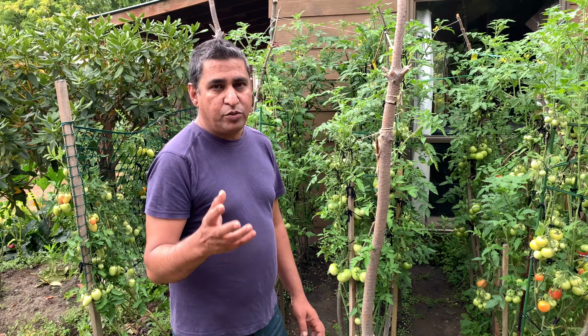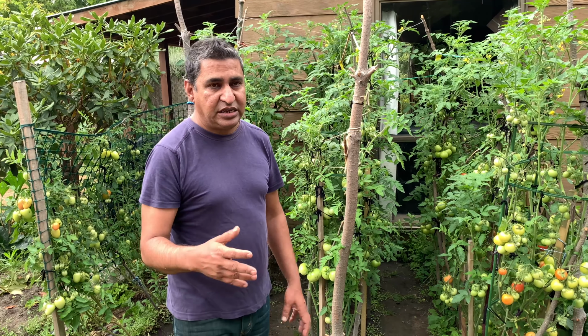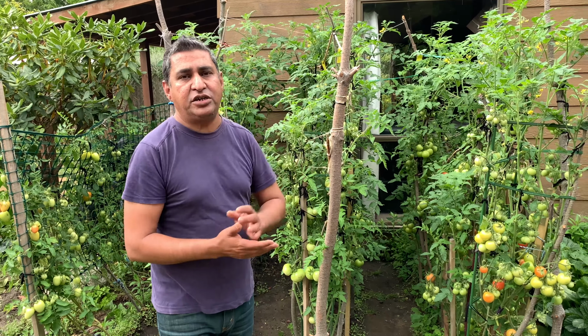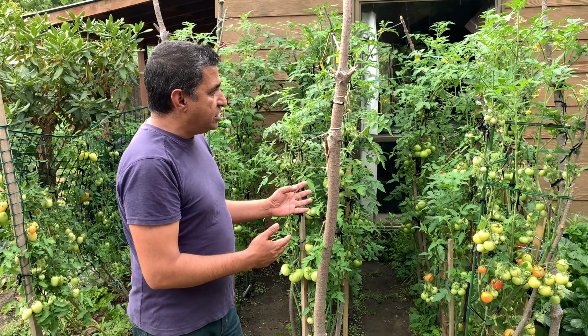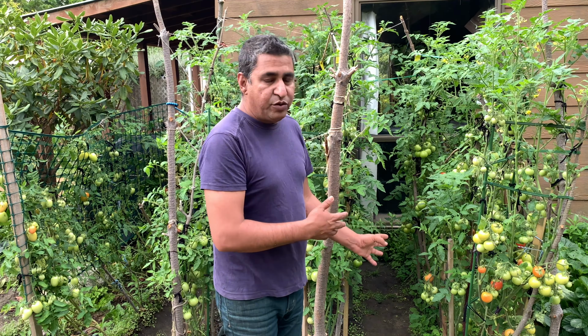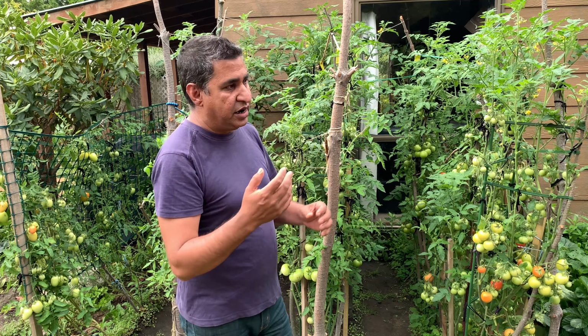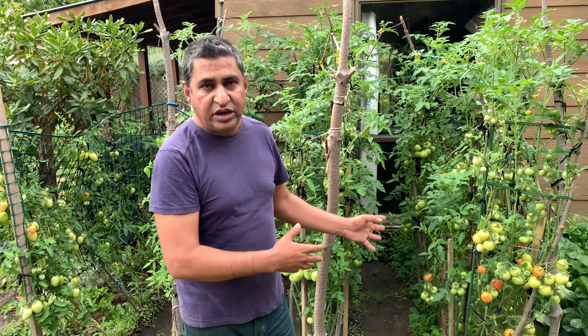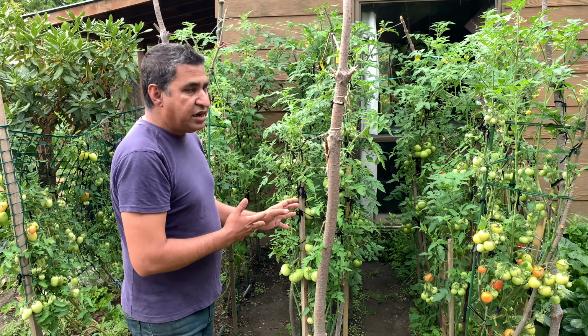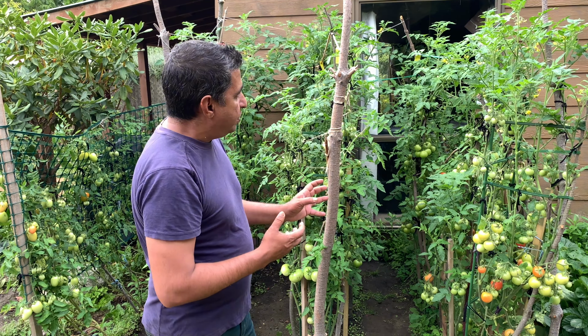Not worried about that. My strawberry has done fruiting, and strawberry is a plant which doesn't finish by the end of the season. They go to sleep, they wake up next year, so we can have a brand new start on that. But as far as the tomatoes are concerned, the reason for doing this massive pruning, number one, was to get good air circulation and sun that could get to the tomatoes, right? The second reason was that there were loads of eggs. I saw a lot of activity during the week.